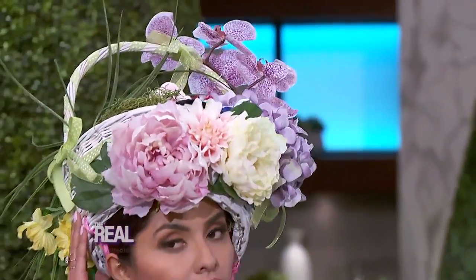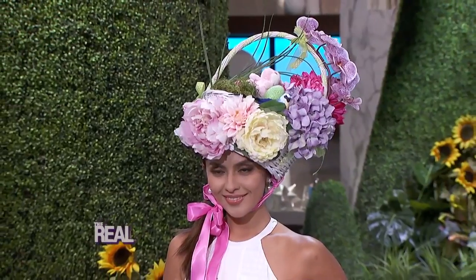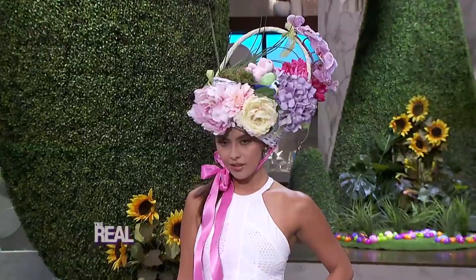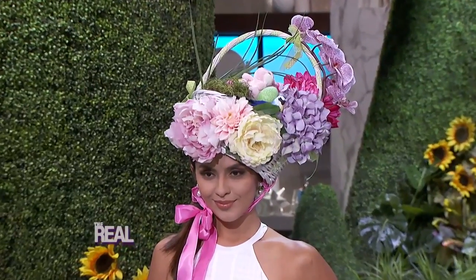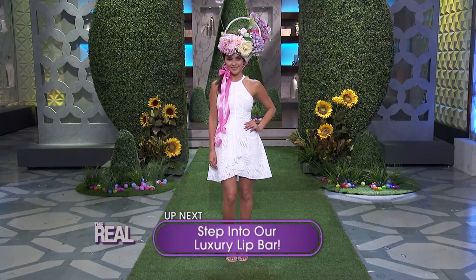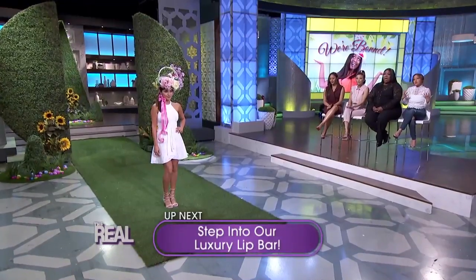like this at the Easter Parade and the Bonnet Festival in New York, where the hats that people wear are literally works of art. So she decorated this one with everything but the kitchen sink, all right? To get this look, just decorate an old hat with Easter decor that you can find at literally your local dollar store. You can have so much fun with this one.